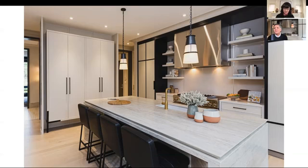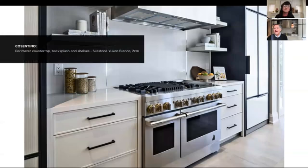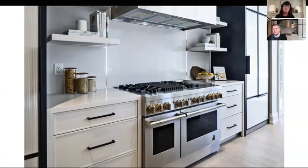And then the appliance wall, we had the stainless steel hood and the big slide-in oven. And we did large slab format in Silestone for the waterfall counter. You can see it goes between the countertop and the oven and between the pantry and the fridge. And then we did huge sheets of it on the backsplash, trimmed in the stainless steel to tie it in, and free floating shelves in the same stone, which I love. So that's a real focal point for the space.